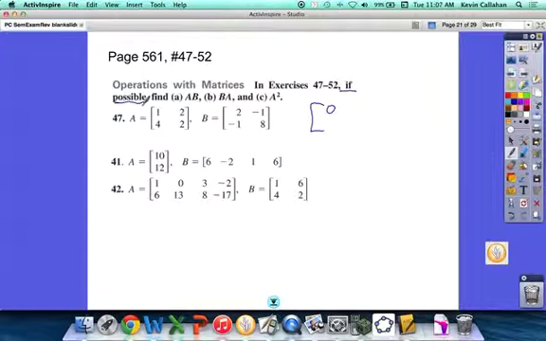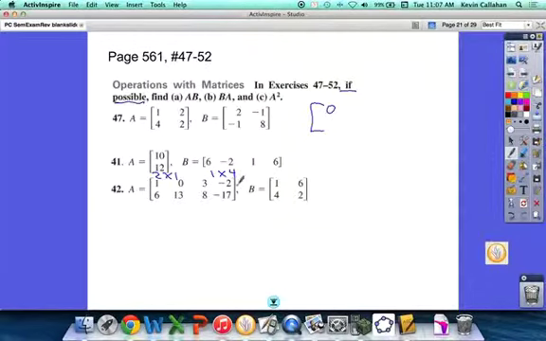So let's say these two here. What's the order of this matrix? 2 times 1. What's the order of this matrix? 1 by 4. So can you multiply them? Yeah, because these two match, you can multiply them. What will be the order of the result? 2 by 4, right? 2 by 4.